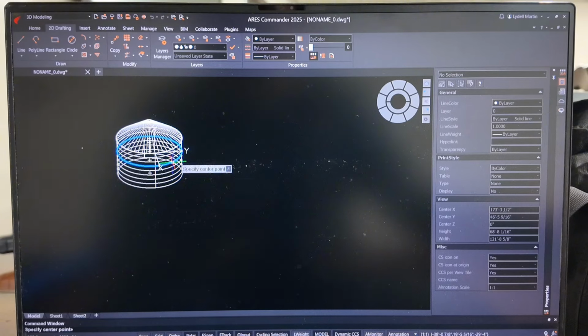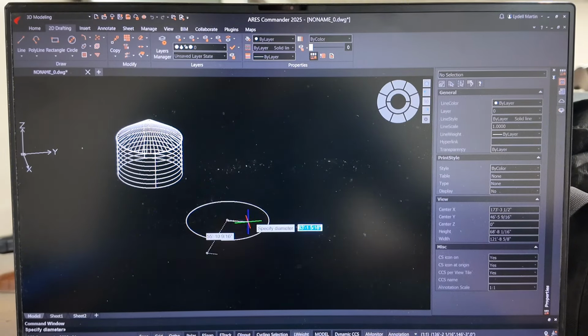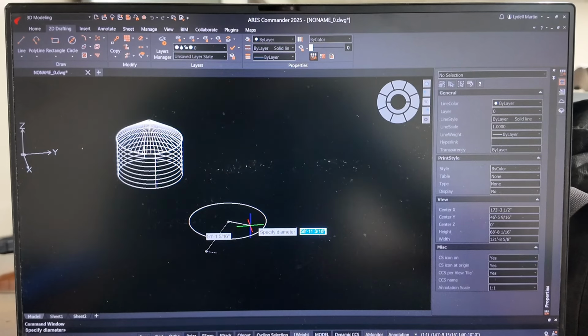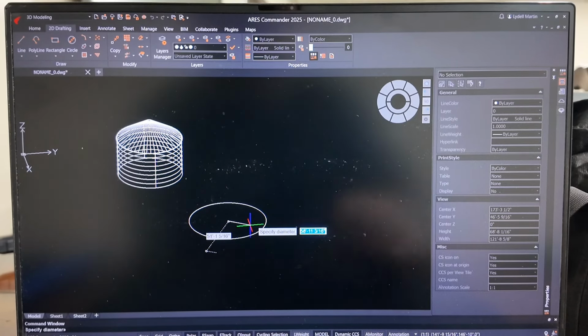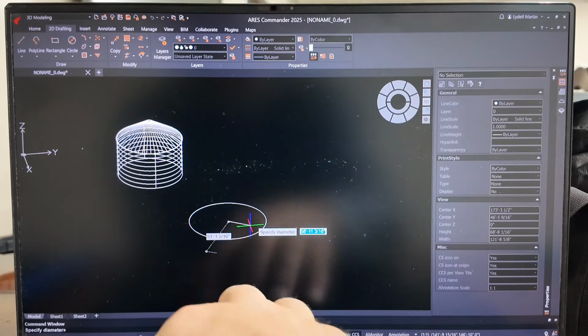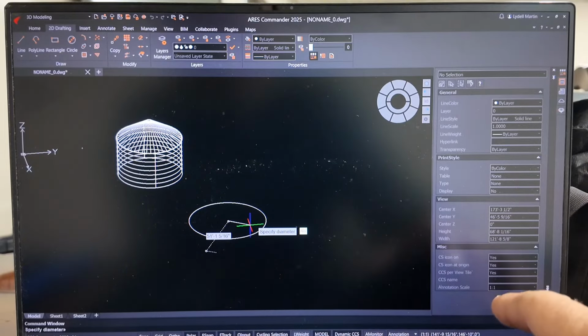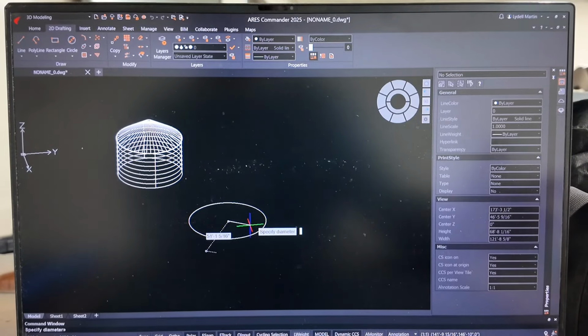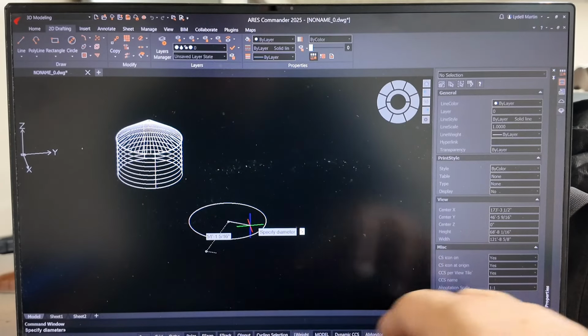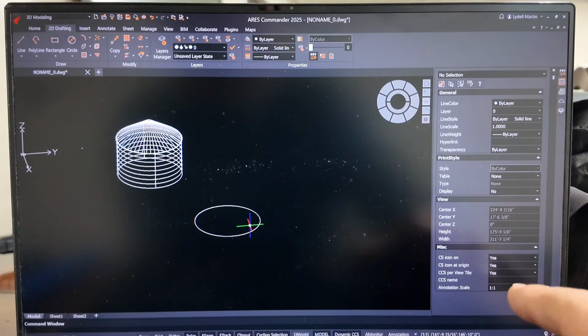We're going to zoom out. We're going to just left click somewhere. We need a concrete foundation to set our bin on. So just as a generic, I'm going to type in 50 foot, because we want a foot bigger than the grain bin for our concrete. So we'll type in 50 foot, enter.